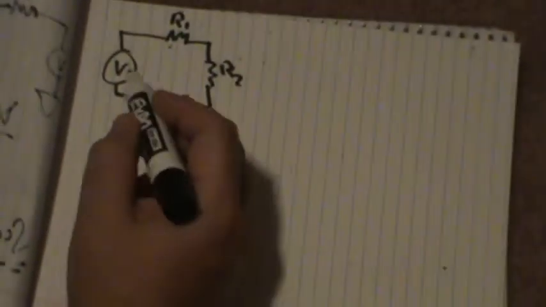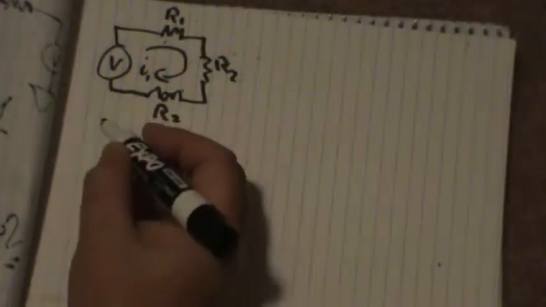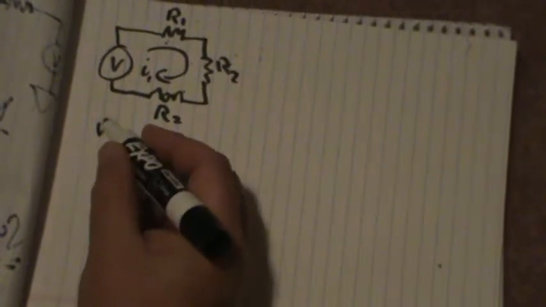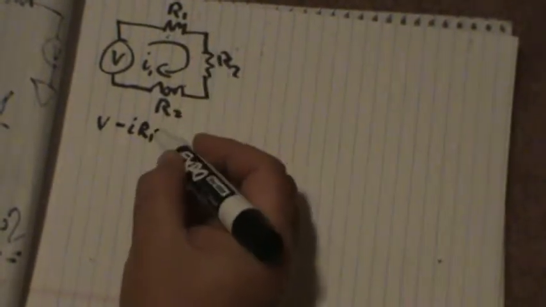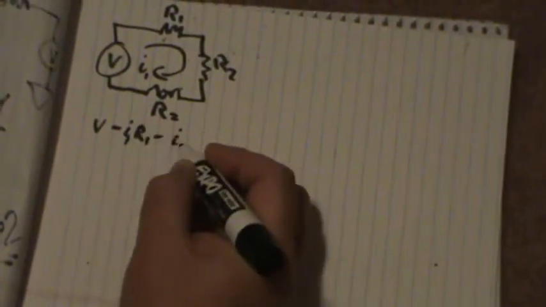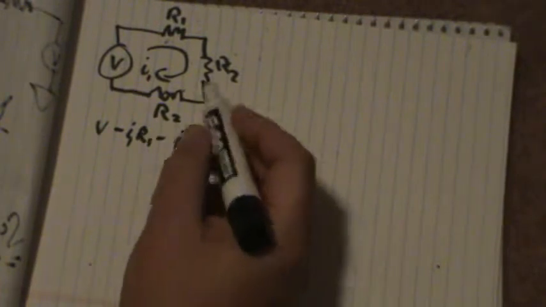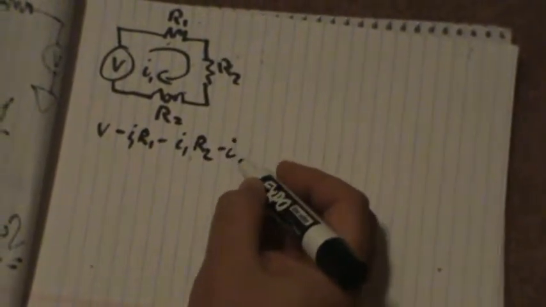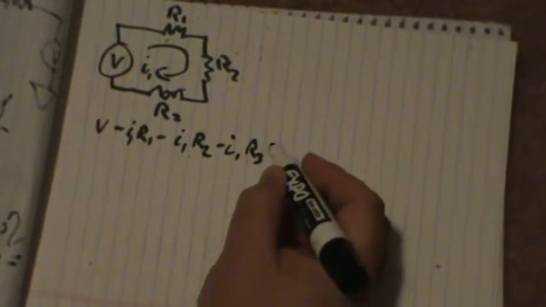So this is kind of our first thing. We're going to consider just a single loop here. This is just Kirchhoff's voltage law. We've got a current. I'm going to call this I1 because that's where we start off on the other one. If you consider this, I've got a voltage input V, and then I have the drops, minus the V1. According to Ohm's law, V1 is just I1 R1, and then minus the voltage drop here, which Ohm's law tells me is I1 R2, and then minus this one, which gives me minus I1 R3, and that has to be equal to 0.